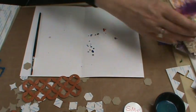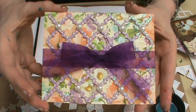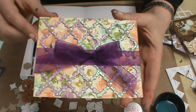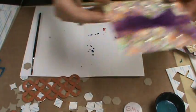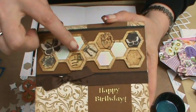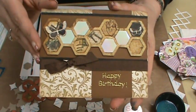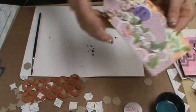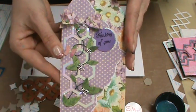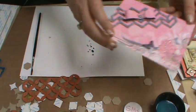Then we took, and remember how I said you can take two of them and mount them together, two of them to cover the entire card base. And this we used Graphic 45 paper on. And we did a cute guy card. And that's shimmer sheets in there because a steel rule die will cut shimmer sheets with no problem. Here's a tag, also using the shimmer sheets. Easy to do because that steel rule die cuts through just about everything.